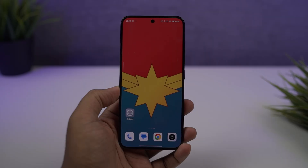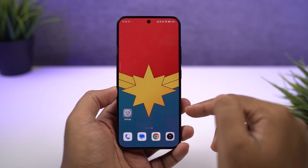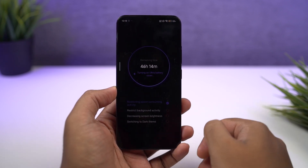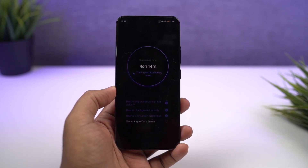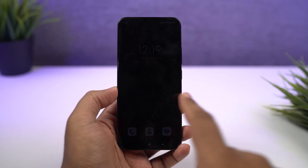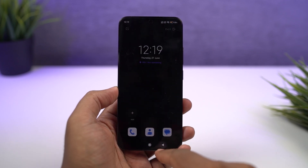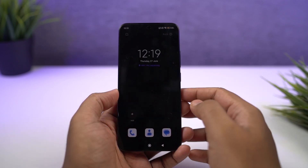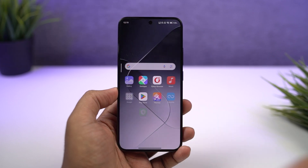Next, we have a super awesome feature on this phone called the Ultra Battery Saver. Once you turn it on, your phone will restrict all the power consuming features and just gives you some basic functionality like calls, SMS, and you can even select some applications. By doing this, you can drastically increase your phone's standby time. Let's say you just have 5% or 10% battery left and you want your phone to run for one or two hours — you can turn on Ultra Battery Saver, still have access to basic applications and have a good standby time.